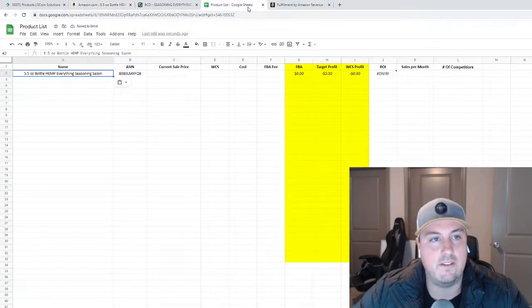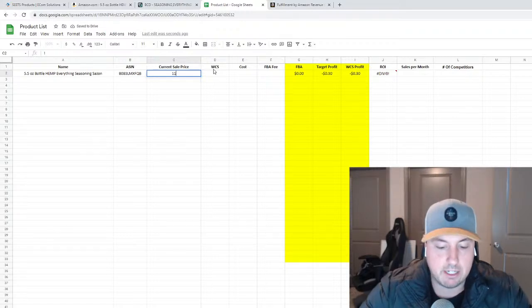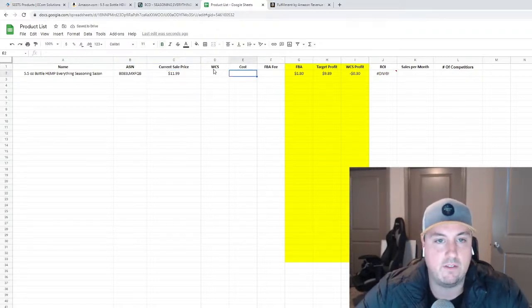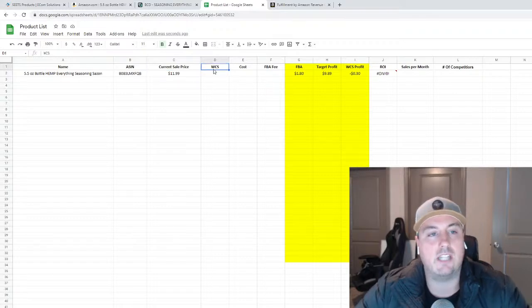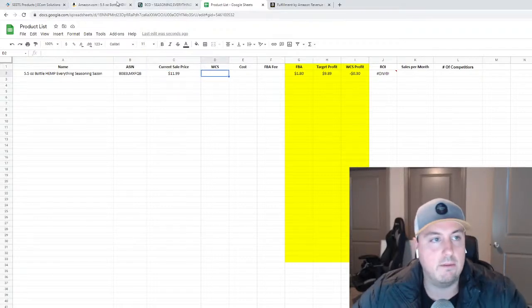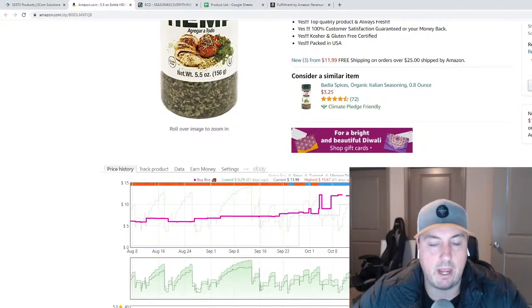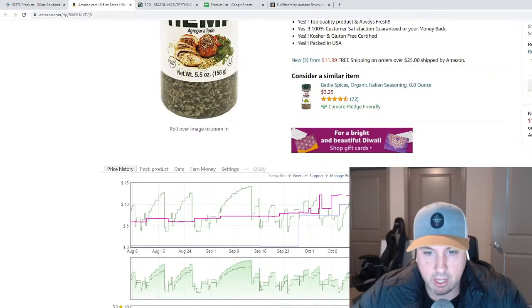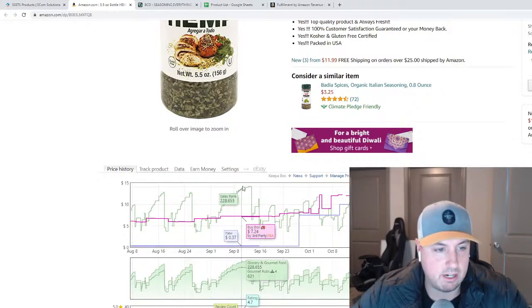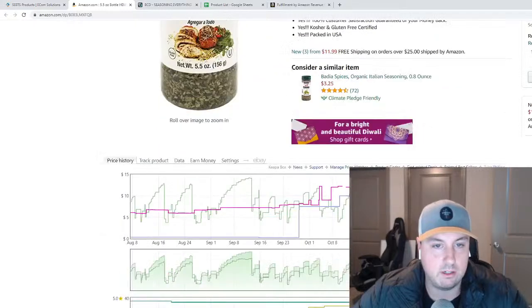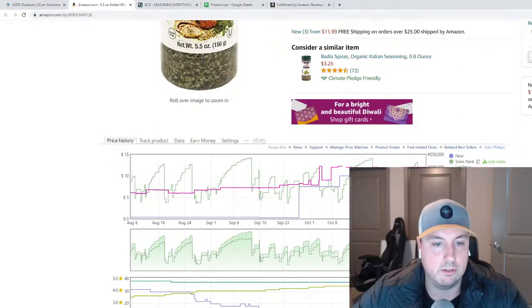Current sale price $11.99. That's going to be my target sale price when I see that the buy box is $11.99. My worst case scenario price is the price that Keepa tells me, if it's been consistently way below that. Well, I'll just explain this data right here, because I'm looking at this and now it makes sense to me why this might be something I don't want to pursue.